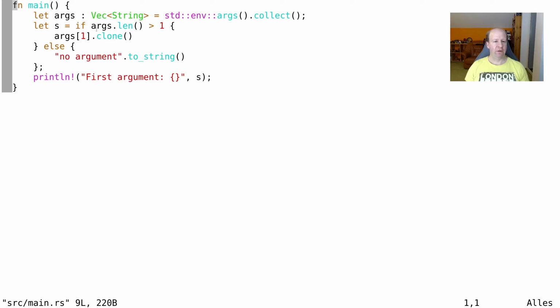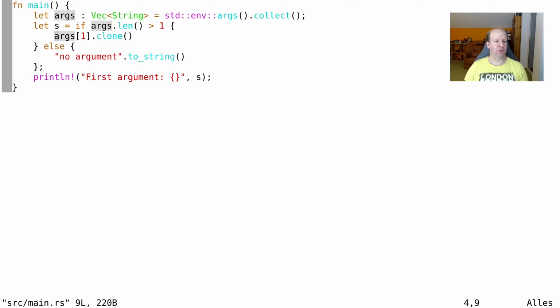That means the if expression here returns as value either the expression in the first arm, this is the last expression executed in this block here, or if the else part is executed, then it returns the last evaluated expression here, that is this one here. So s is of type string in this case, and either I return a copy of the first command line argument or a newly formed string like this.